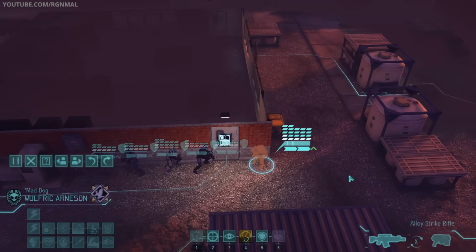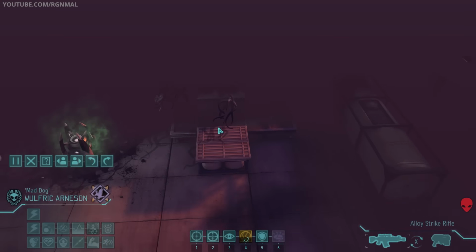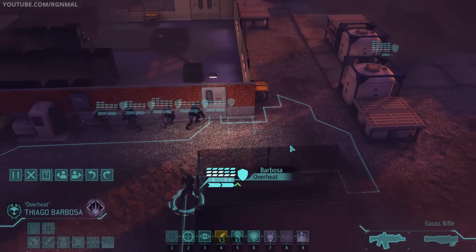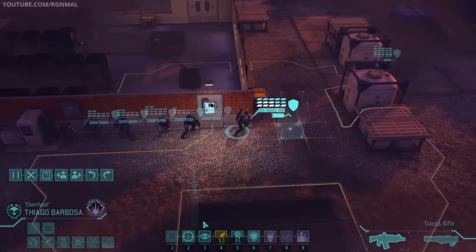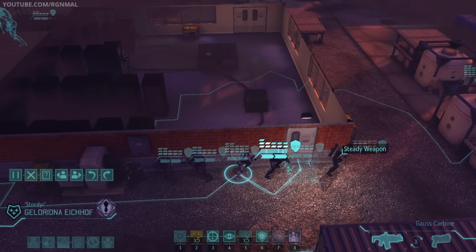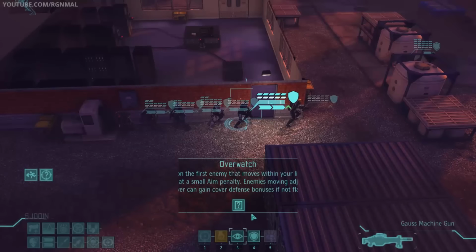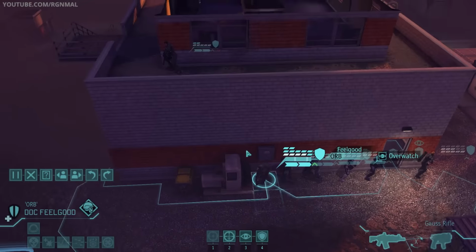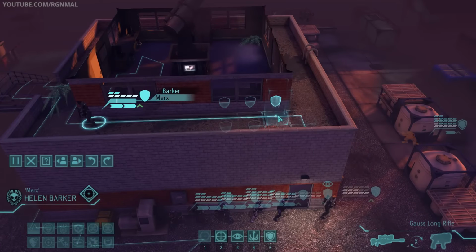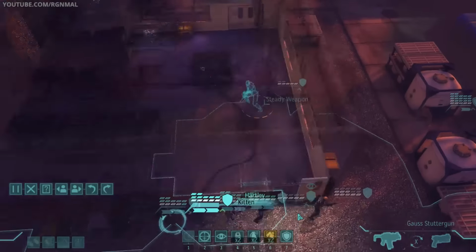Okay, let's go take a look. Can you see it? You can! Okay, good. So, we could, like, put Barbossa, like, right here. Steady weapon. I'm very tempted to just use a rocket to kill him. That's probably what I'll do. If they stay in position, you know, I don't know. They may not, right? Okay, slide our sniper over. Steady weapon.